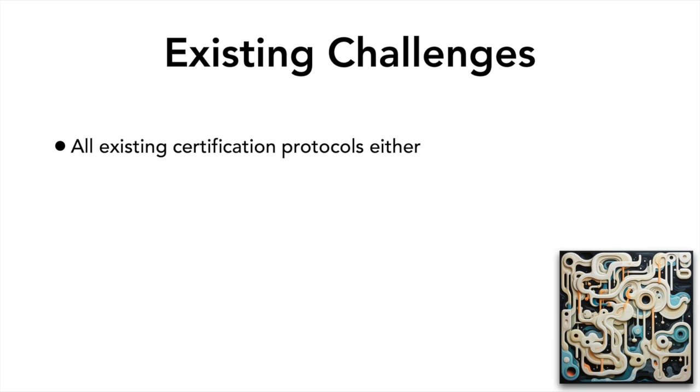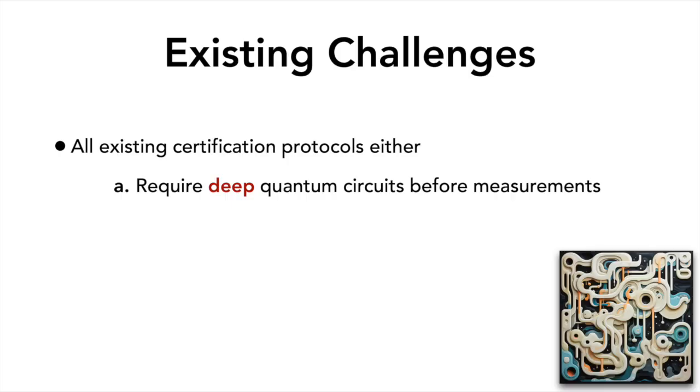So now if we just jump directly to page 19, basically all of the existing protocols for certification. Another way to think about certification is really this connecting between reality and what we have in mind. All existing approaches either require a deep circuit before doing measurements or require an exponential number of measurements, which are not practical for a larger system, or apply only for certifying some very special state that we have in mind, or it lacks rigorous guarantee. Hence, it's just some heuristic that sometimes works, but sometimes it just fails.